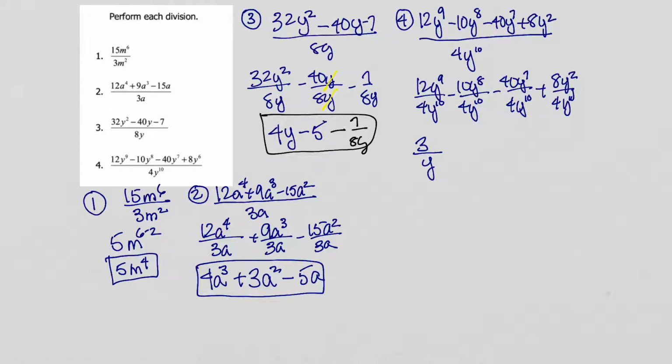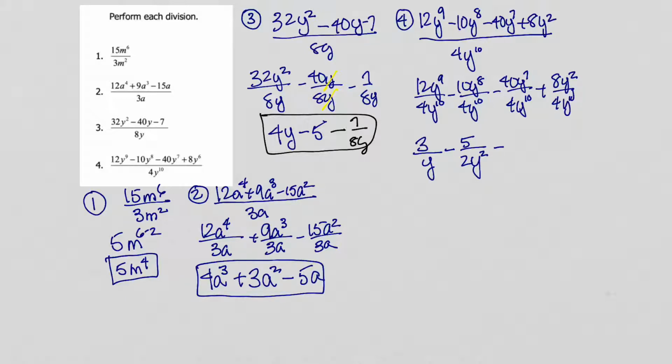Or if you like, 9 minus 10 is y to the negative 1, but y to the negative 1 is 1 over y. Now the next term, 10 divided by 4. Not much we can do there. We can reduce it, divide each one by 2, so we'll get 5 over 2, but then what about the y's? I got 8 on the top, 10 on the bottom. These 8 will cancel with 8 out of those 10, leaving 2, so that'll give us a y squared.